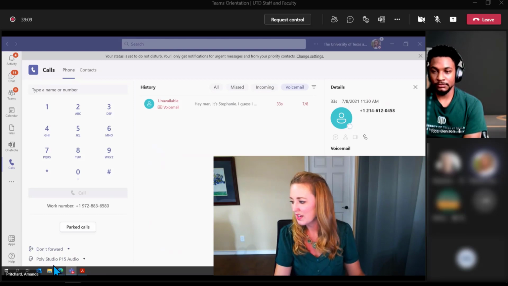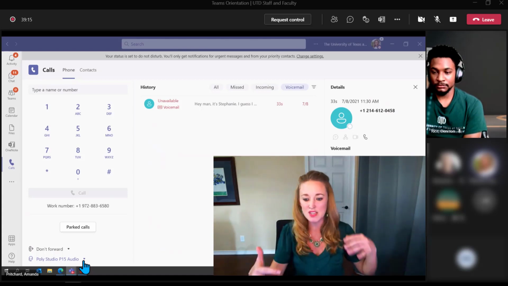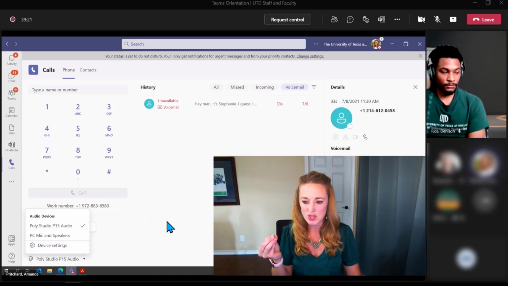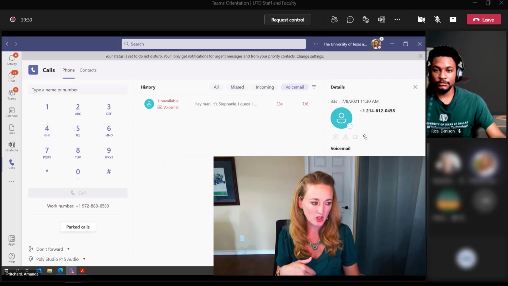Calling attention to just down to the bottom here, if you have multiple devices and need a quick change, if you're getting a call and you want it on your headset so that the office doesn't hear, you can change your audio devices and selection here as well if you just need that quick shift and change. And we went over settings earlier. That's where you would change any of those settings that you want for your phone, for your voicemail, for call forwarding. Okay.